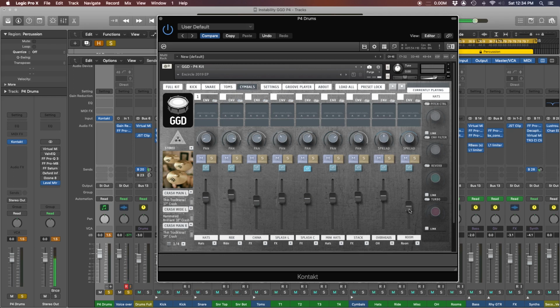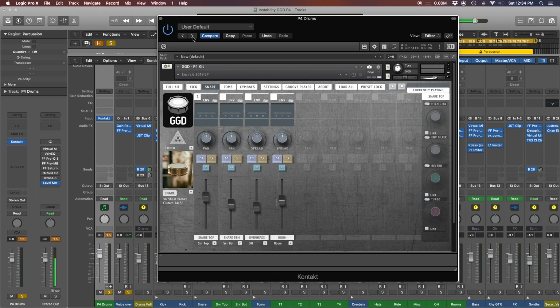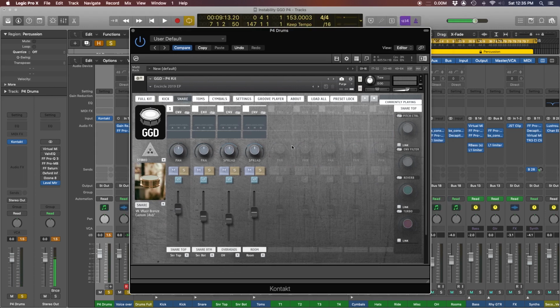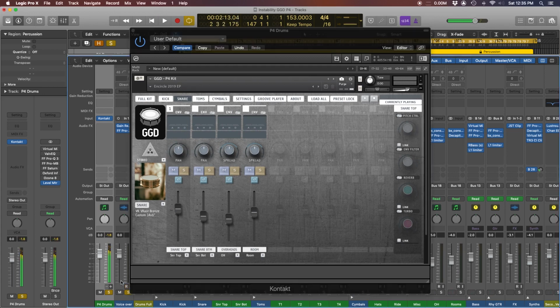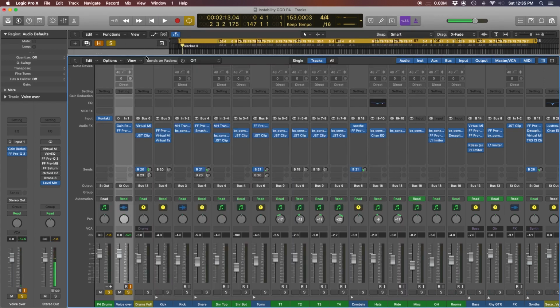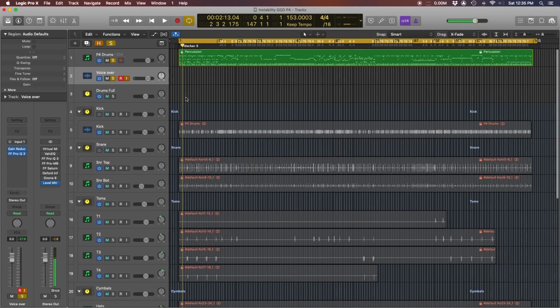With the cymbals, same thing. A little bit less room. I kind of want to use more of the room for the shells, not the cymbals. I prefer to use the overhead channel for the cymbals. And as you see here, they are all panned their own ways. I don't remember if I adjusted them much at all. But this is how it sounds with the settings that I have. So now that we have that, let's move on to the actual mix part.